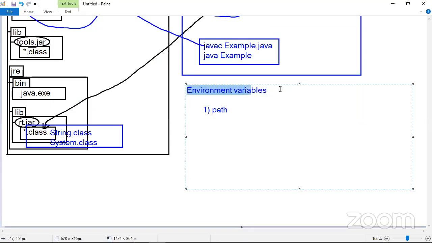For accessing the files, what do you need to do? You have to create environment variables. So what is an environment variable?